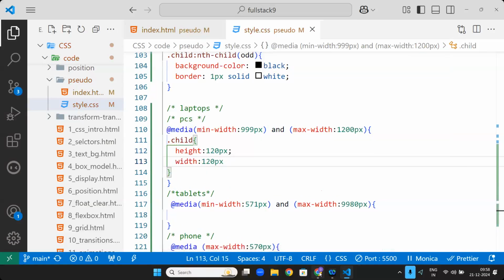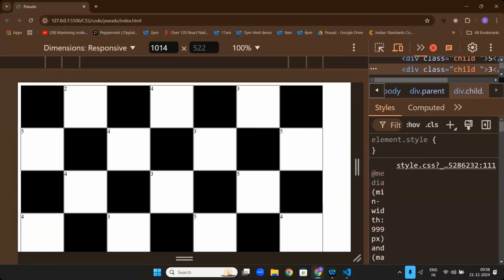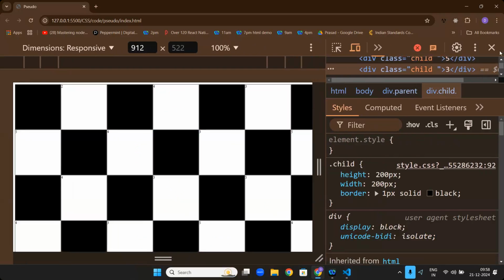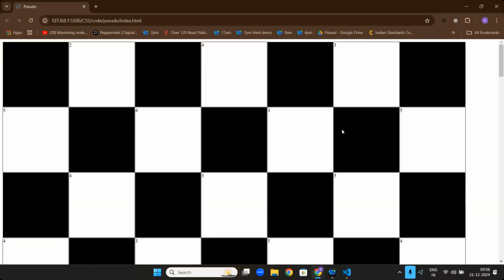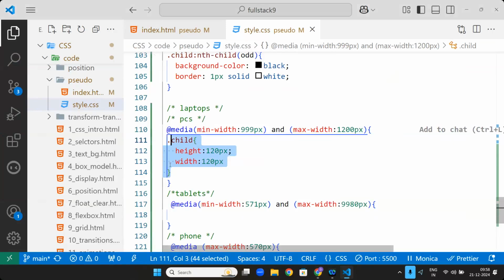Now here also 7 came. See, now it is coming nicely. People who open it on an old PC will see my website nicely, and people who open my website on a bigger screen will also see it nicely. But can they see it nicely on mobiles? No, because I did not adjust it. For tablets and all, I will just adjust.